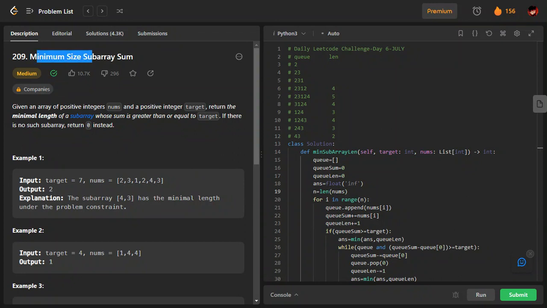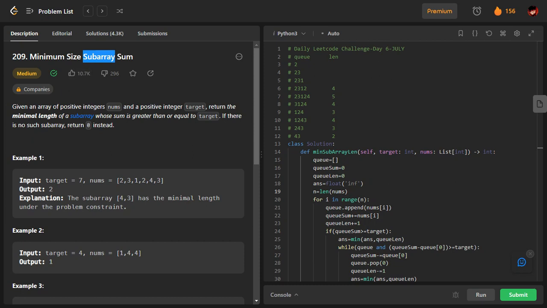So what is the difference between a subarray and a subsequence? These things we have discussed many times in previous problems, so I will not do that again. But if you have a doubt about what a subarray is and what a subsequence is, please go and Google it once. You will definitely get some ideas. In this case, we are talking about a subarray. A subarray is basically a portion of an array, a contiguous portion of an array.